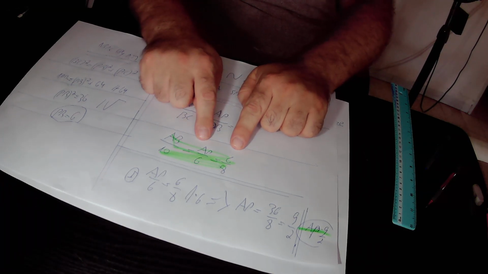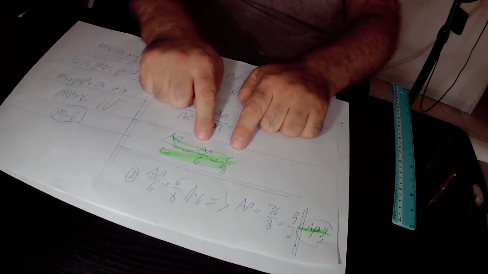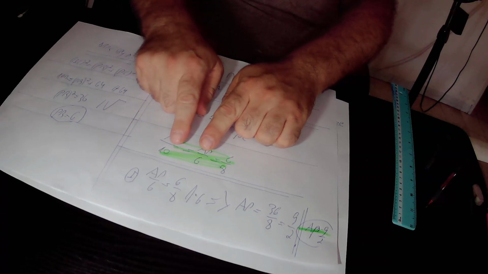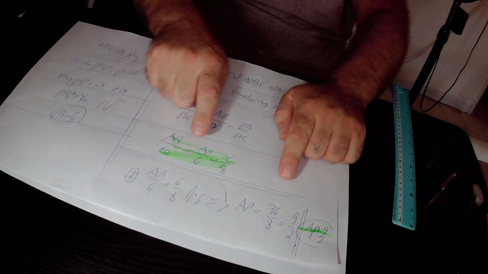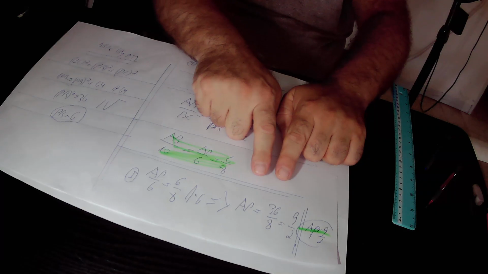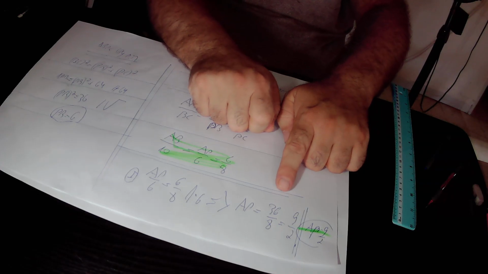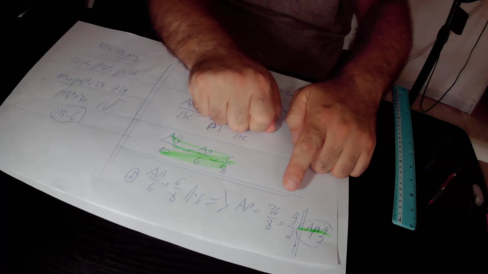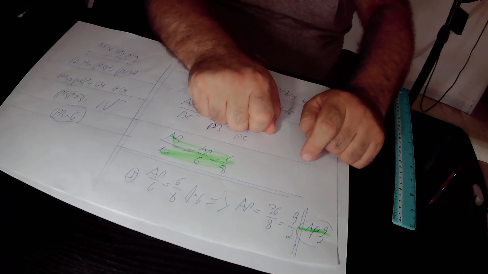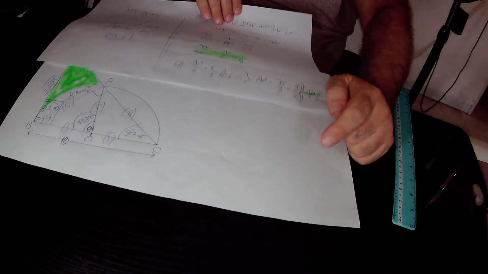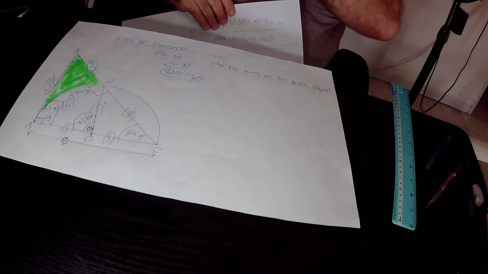Those two expressions are equal to each other, therefore we get equation 1. According to equation 1, AP over 6 equals 6 eighths. Here we multiply this equation by 6 and find that AP equals 6 times 6, which is 36 eighths. Here we divide both the numerator and the denominator by 4. 36 over 4 is 9 and 8 over 4 is 2. So in total, AP equals 9 halves. This is the missing side AP, which equals 9 halves.